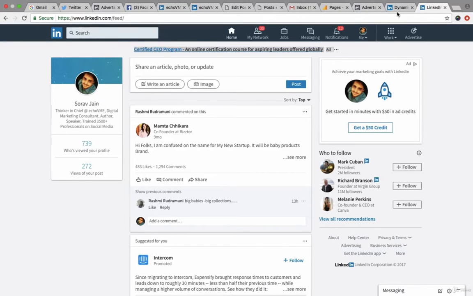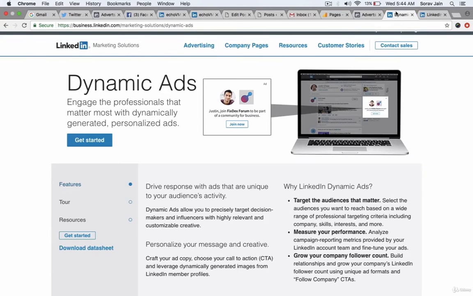Now this is directly not in your control. You cannot run your ads directly here. You have to buy these ads from people who are reselling them, or you can directly talk to LinkedIn offices. Your country might have a LinkedIn office, like we have the LinkedIn India office, and we can talk to them and try to buy the space out there, or try to understand who's a reseller from where you can buy this in auction. Now that's about LinkedIn advertisements.